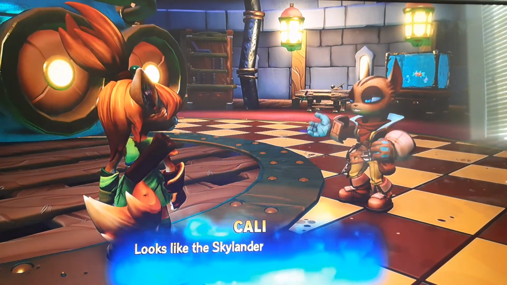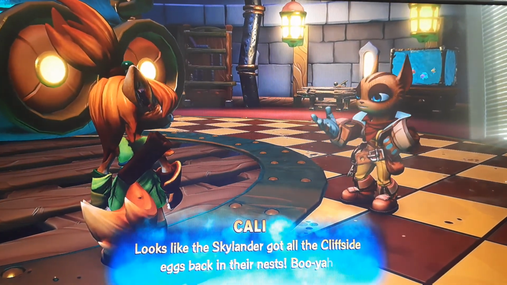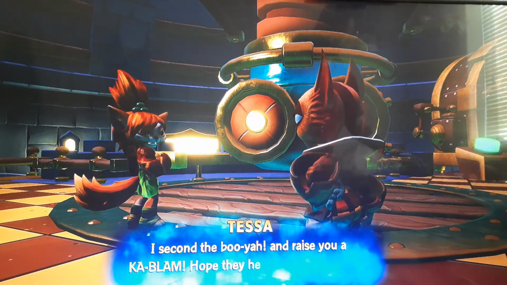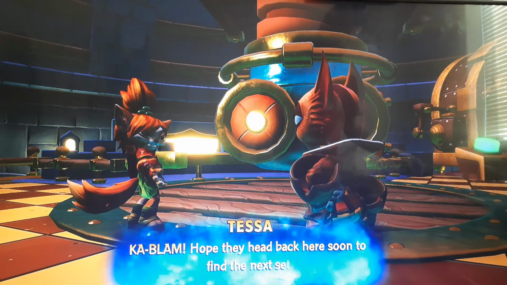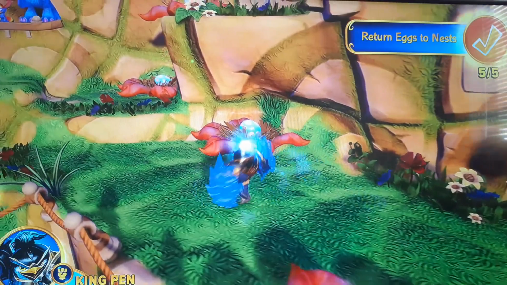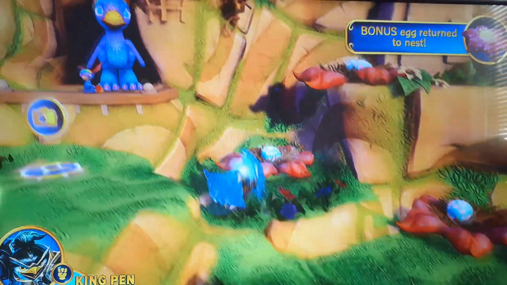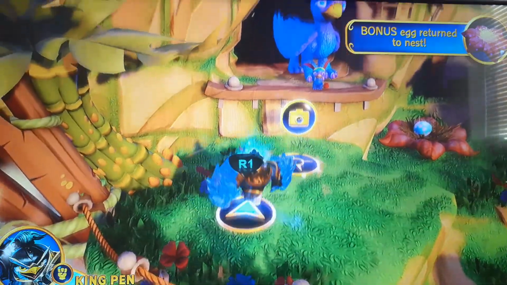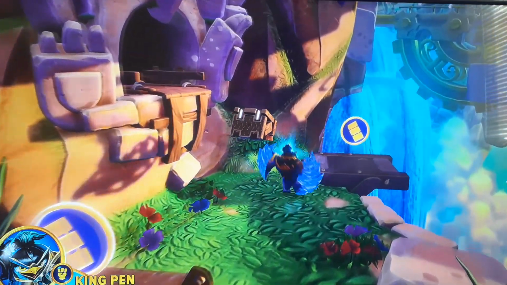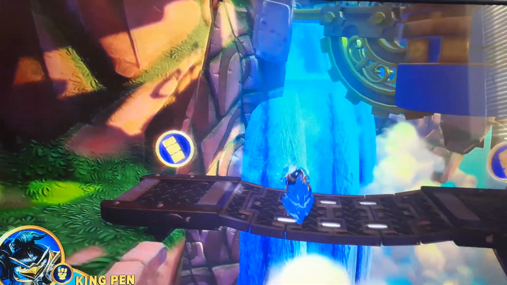Looks like the Skylander got all the cliffside eggs back in their nests. Booyah! Yeah, booyah! I second the booyah, and I raise you a kablam! Oh, hope they head back here soon to find the next set. Alright, let's go. Next one. Even though I have one egg still on me. Technically. But this one's for dinner. Bye-bye. Here I go again. I'm Kingpin. You listen to what I say. Let's go. Boom, boom, boom.